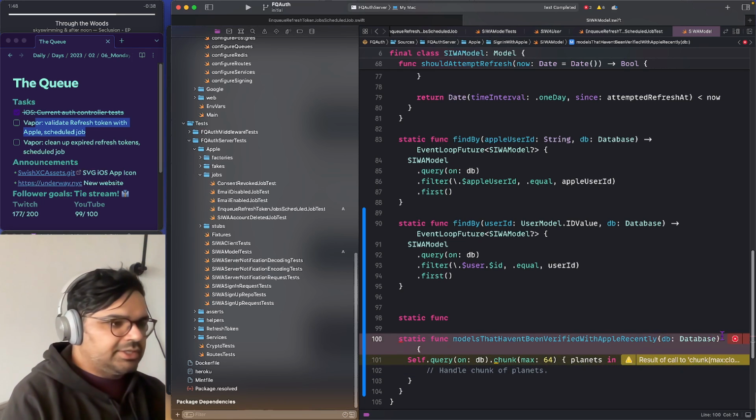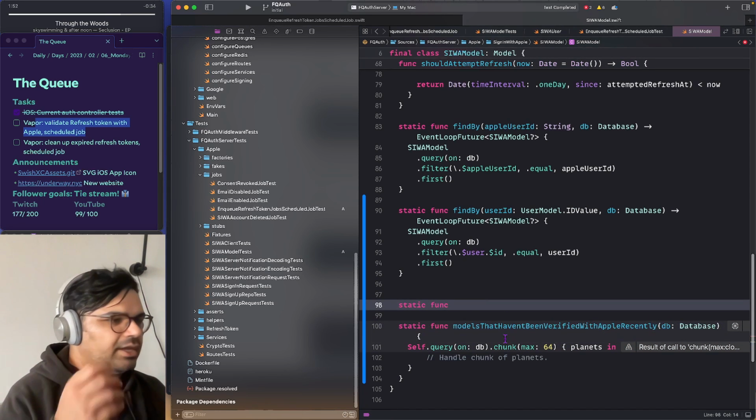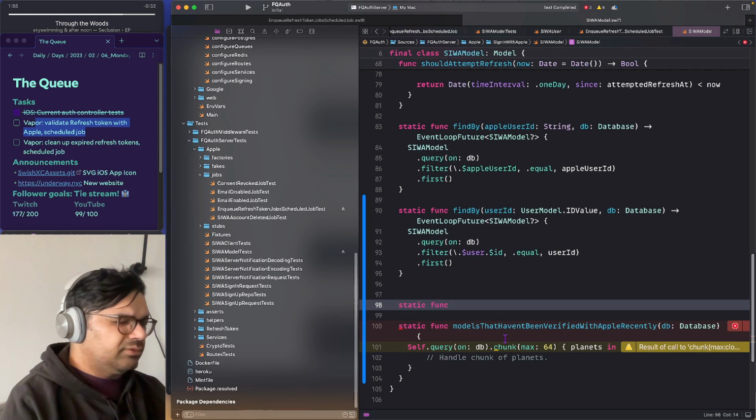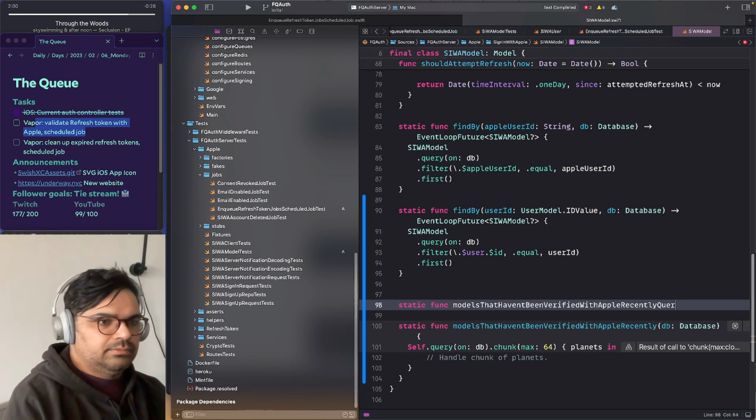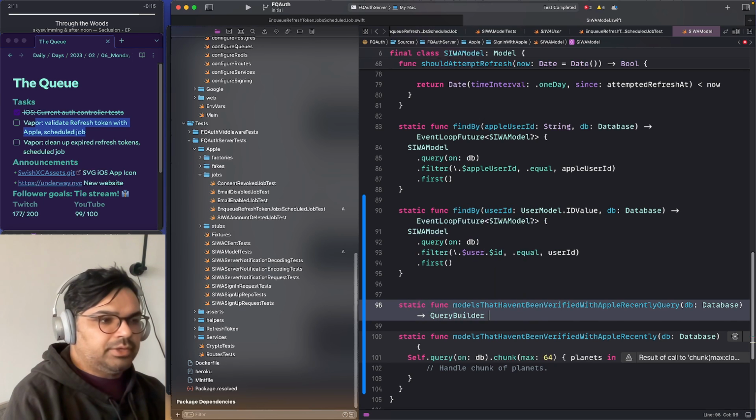Yeah, so this is not going to return a list. We're going to return, I guess, like a fluent query. I'm not sure what it's called. Query builder, perhaps.